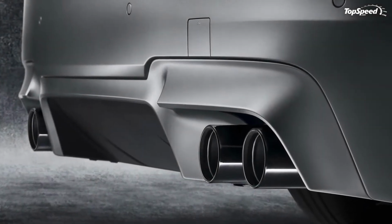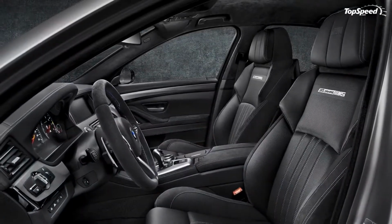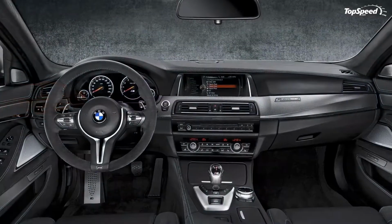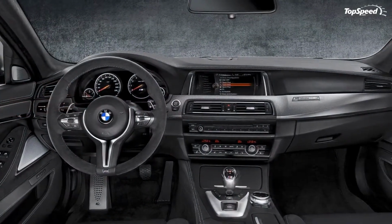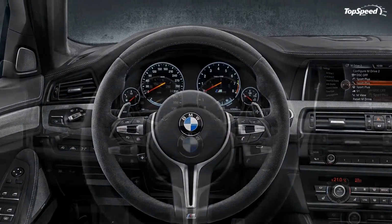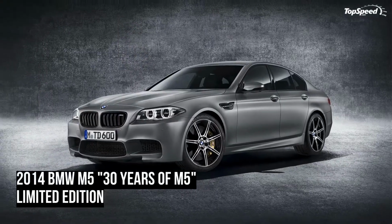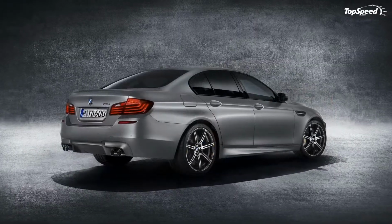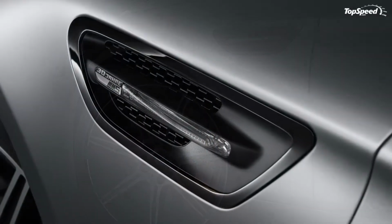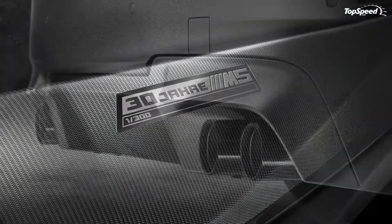Interior. Cabin modifications were kept to a minimum, with a black Alcantara and leather combo covering the seats, while the same Alcantara hue can be found on the center console and the door panels. As expected, 30 Years M5 logos are present as well, being embroidered on the M seats and carved on individually numbered badges placed on the passenger side of the dashboard. Other than that, future customers will be greeted by the same updates introduced in 2013 and an Alcantara-wrapped M Sports steering wheel. Individually numbered 30 Years M5 plaque.